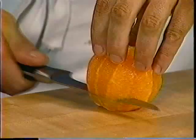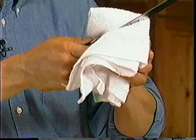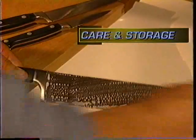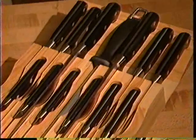Never cut when you're distracted — instead, put the knife down first and then tend to what's needed. Never try to do another task with the knife still in your hand. Never clean the knife with the blade facing your hand — instead turn the knife over and stroke it on the top and the bottom with your fingers. Never under any circumstances attempt to grab a falling knife — instead step back and let it fall. Henkels recommends that you do not use a dishwasher when washing your knives — instead wash by hand with soap and water. Never store your knives loosely in a drawer — you could accidentally cut yourself and it will damage the blades. There are three ways to properly store your knives: in a knife block set, in a knife tray that fits in your kitchen drawer, or on a magnetic rack attached to a wall. If properly stored and cared for, your Henkels knives will last a lifetime.